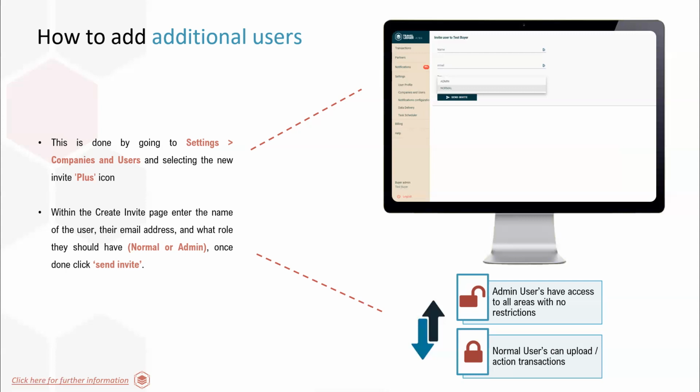Secondly, we also offer within the admin area, companies and users, you can look at users and you can reset their two-factor authentication. So if somebody was doing two-factor authentication through a mobile app and they got a new phone, then they may need to reset their two-factor authentication. We can do that through our support team, but obviously you've got to email us for that. We will complete that request and then get back to you. Whereas if you've got an admin available, an admin can do that for their users. If you've only got one admin user, then they can do it for all the normal users, but it would take another admin user to reset an admin, if that makes sense.